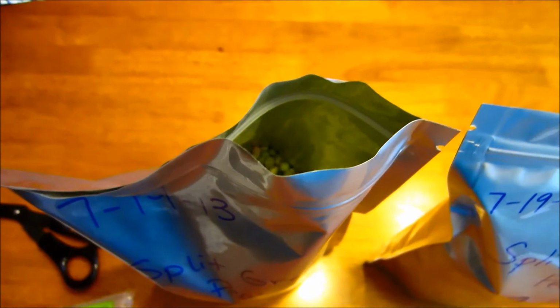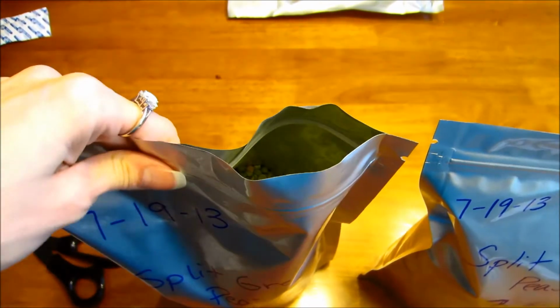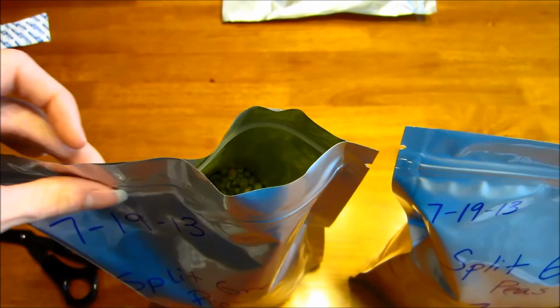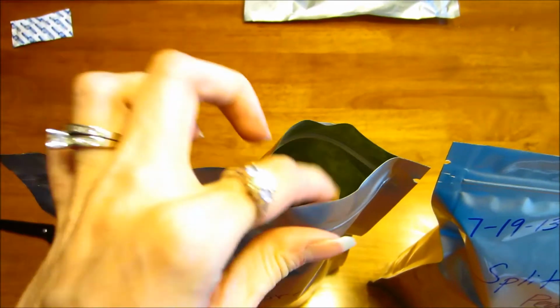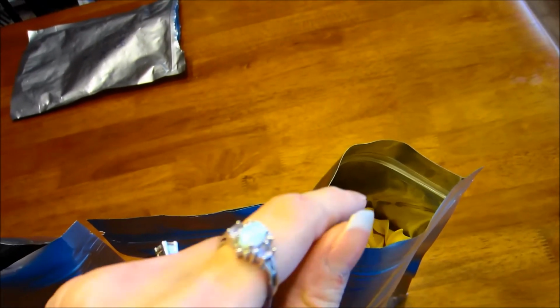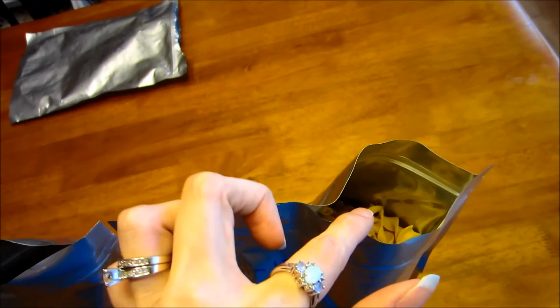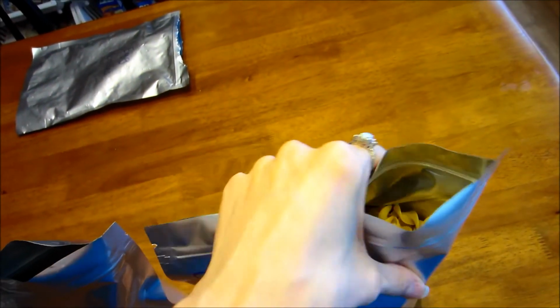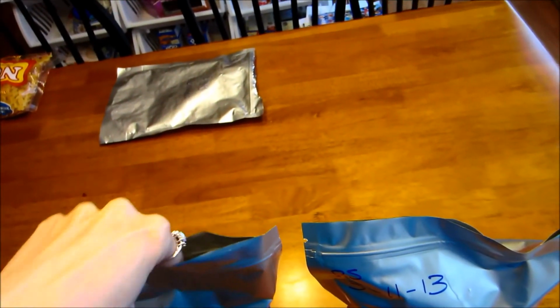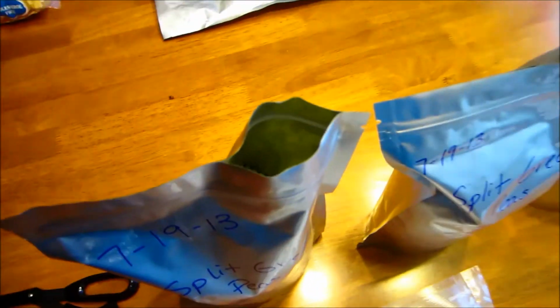Okay, I'm almost ready to put my oxygen absorbers inside, guys. What I have done is just partially used the Ziploc and sealed it a little over halfway. And I got this little opening. I'll show you. I did it on all of them. I have this little opening where I'm going to stick the oxygen absorber inside, and as soon as I stick it in there, I'm going to seal it up. So I'll just press it down, try to get as much air out manually as possible. And we'll go ahead and open the oxygen absorbers up.